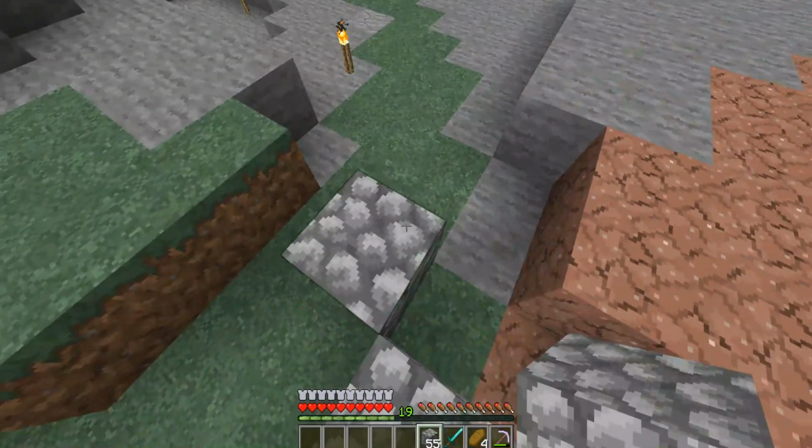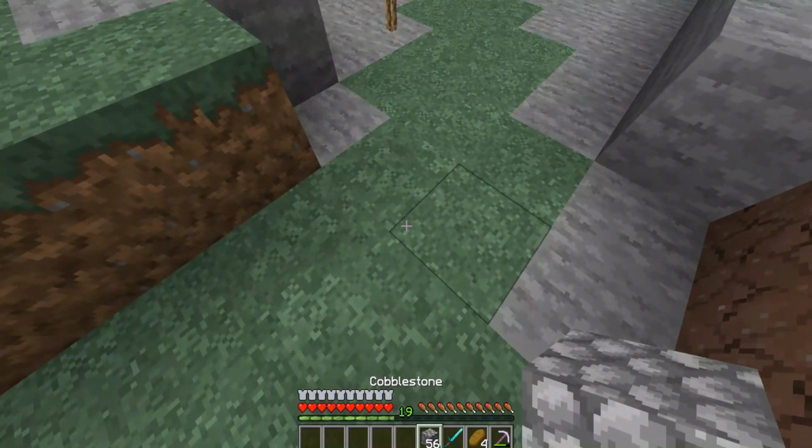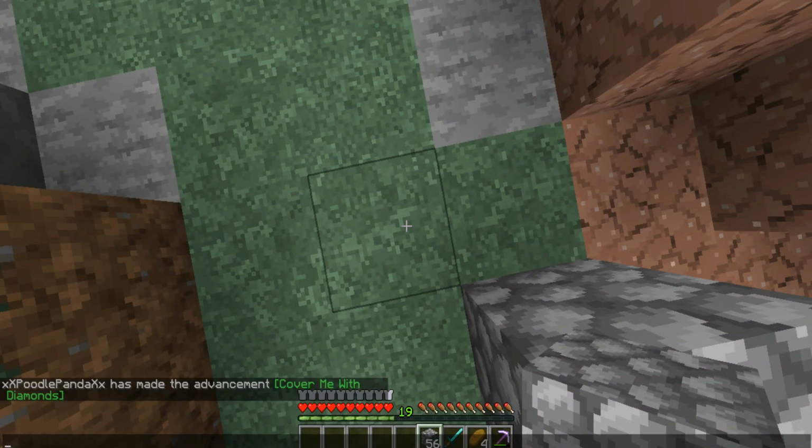Yeah, and I just keep placing blocks. Is my auto clicker even on? Is my auto clicker on? No, it's not.